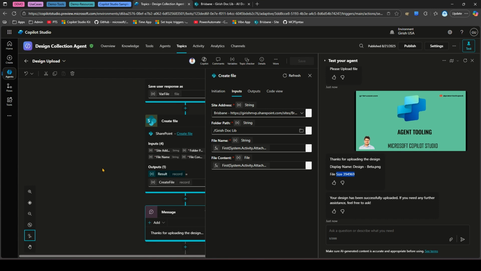So that's it, folks. This is how you basically use SharePoint to store the file from a Copilot Studio agent. Now, as I mentioned to you, there can be multiple use cases. In my case, I'm using it for a design contest, so the end user or the staff can upload designs into the Copilot Studio agents for some contest, or maybe you can use it for internal resume collection purpose for the reference resources, which you as an employee will nominate so that your organization can benefit out of it.